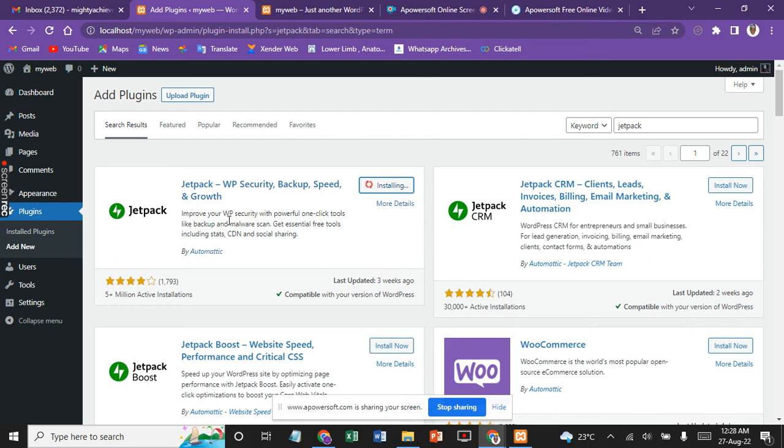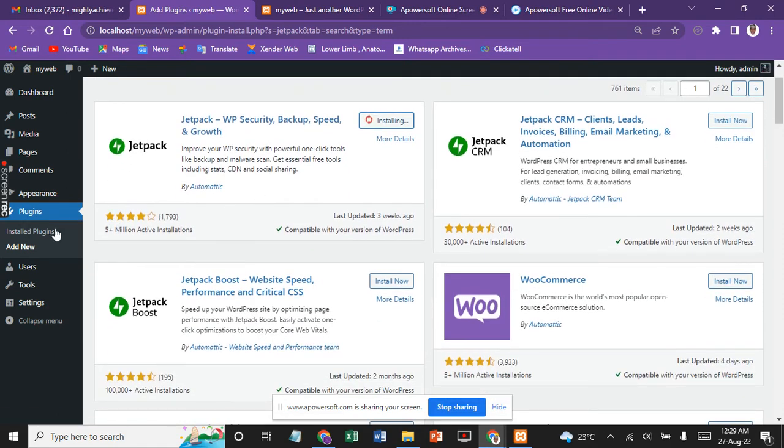So Jetpack is installing, and after Jetpack is installed, you need to connect it to your WordPress account and make some settings. When you get to the plugin settings, you will see why I said Jetpack is a very important and powerful plugin in WordPress. So I think we should move on because I'm not ready to configure Jetpack now. We can just come back to it. But even if I leave this page, it will still continue to install.